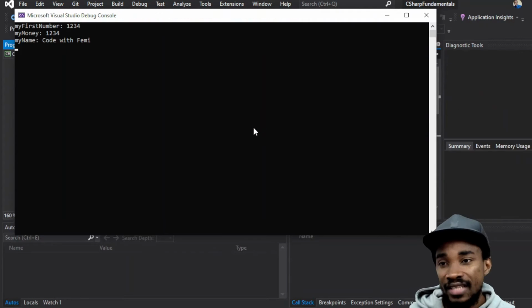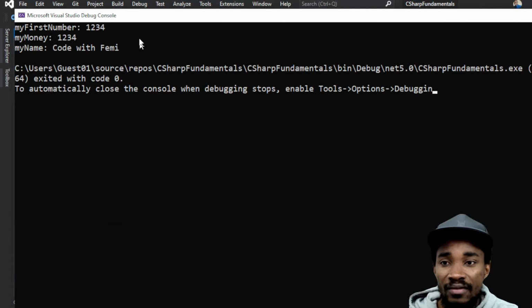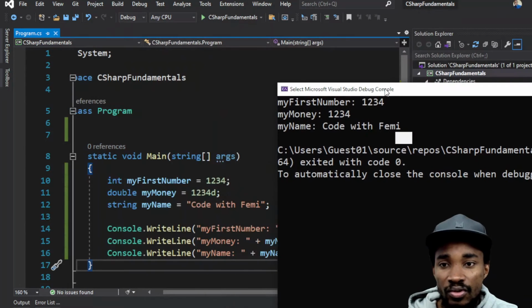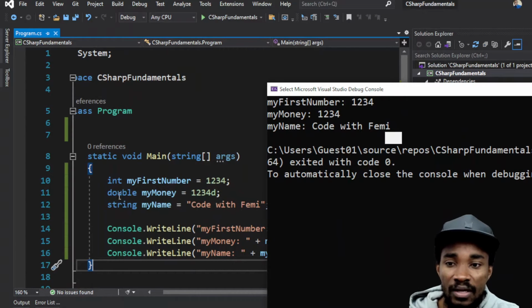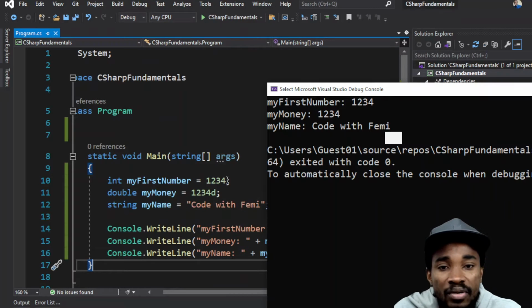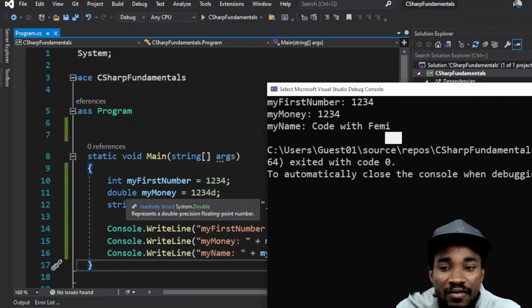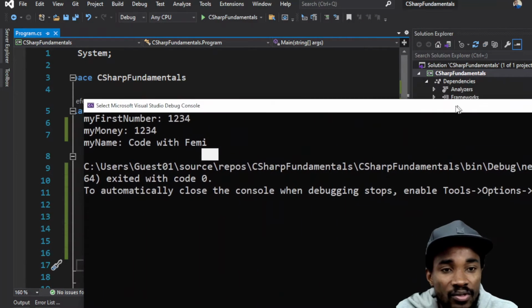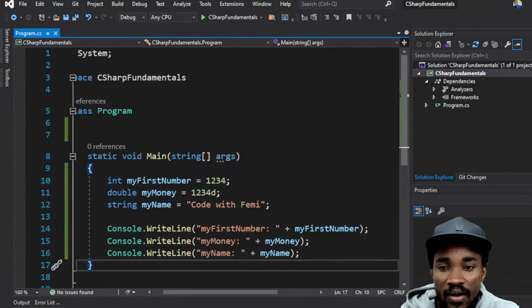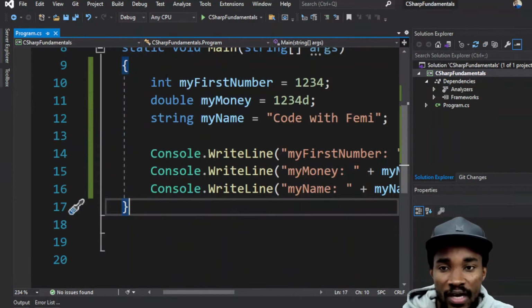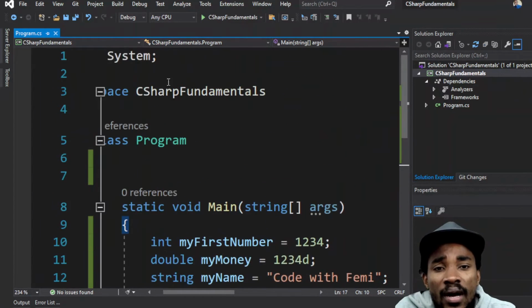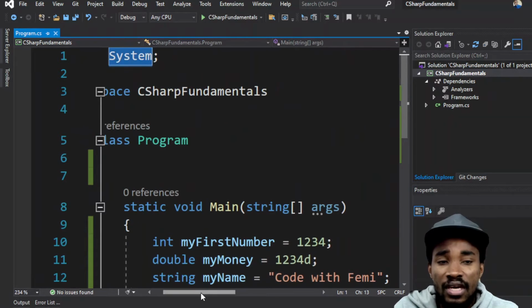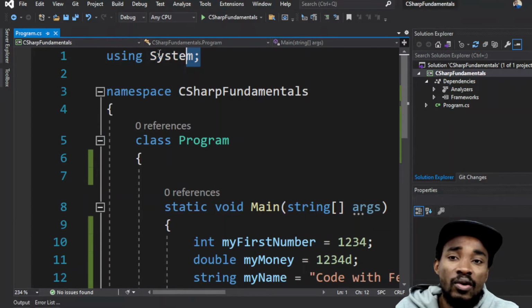So like I mentioned, it is actually just the container. You can see that I've got those values I've passed in now, which is int, double, string. So those are your actual primitive types. These are predefined already, and you can see where they're coming from. So let's just remove this. Let's go back to our code so you can see what I mean. If you hover over this, you can see it says system, that is the actual namespace it's coming from, which is this actual system that you see here. And also I'm going to touch on this.